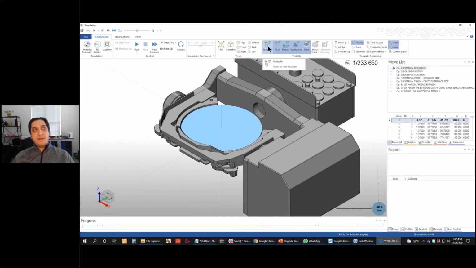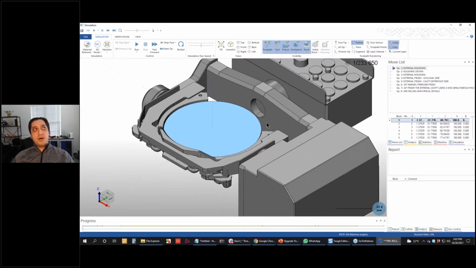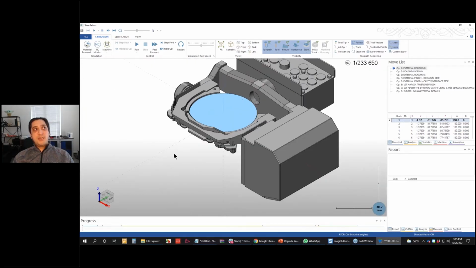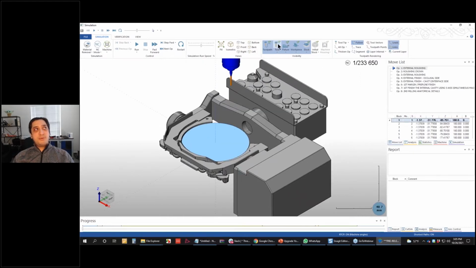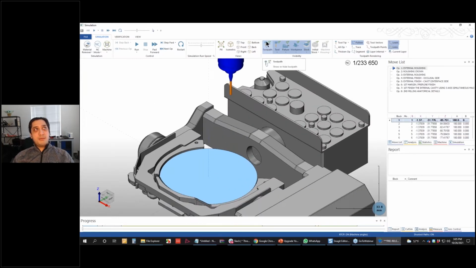We have visualization bars where I can turn certain things on or off. If I don't want to see my tool, I can simply click this to turn off the tool. Usually the only thing I typically mess with up here is turning off the toolpath, and I'll show you why. I'll leave it on for just a second to show you what it looks like with it on. And then down here, like in a video, we have a play bar, or progress bar, and those are split up by colors.